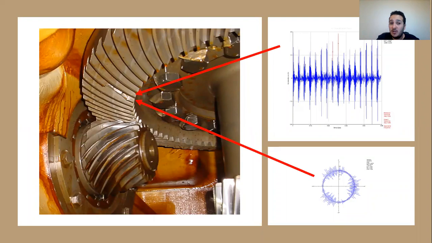This is the last slide. It's talking about if you have a broken tooth in your gearbox, like this one, you can see high amplitude impacts in your time waveform. This is the one we talked about. And also you can see these high spikes on the circular plot, which is a very good plot that can be used in software like MHM, Emerson, or SPM as well. It will be very nice to show the broken tooth and the impacts on the system because of the broken tooth.